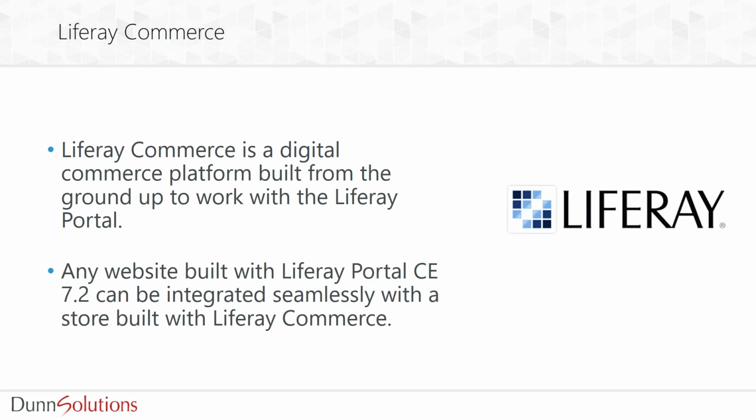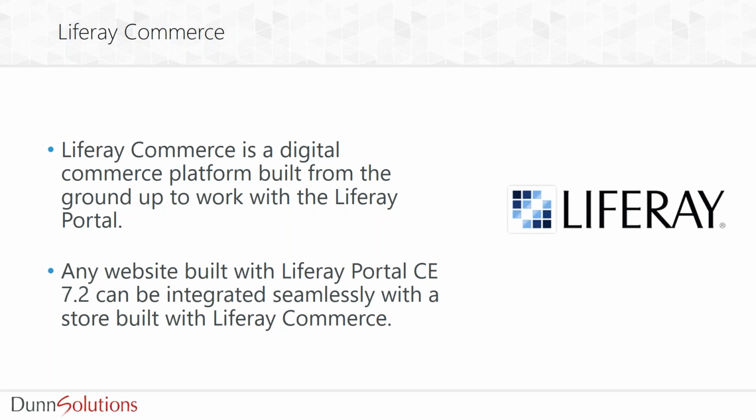Hey, good morning, everyone. So today I wanted to go through Liferay Commerce. Now, this is essentially a new plugin that's been introduced from Liferay that allows your portal to have e-commerce capabilities. And the reason I say plugin is because you literally deploy it to your existing portal environment, and now you have the capability to offer commerce to your customers through your existing Liferay portal.